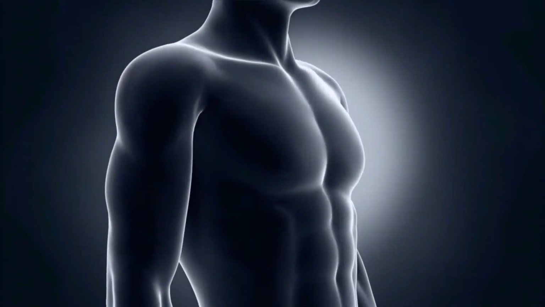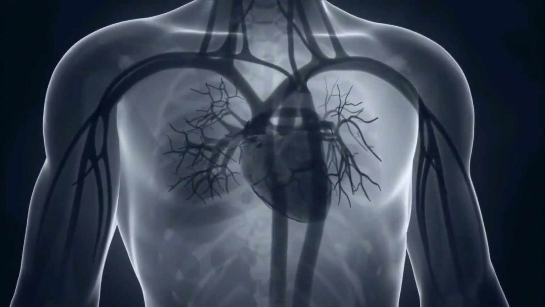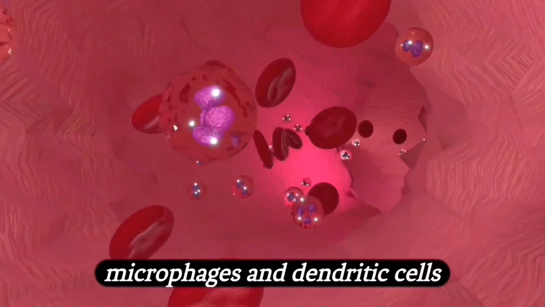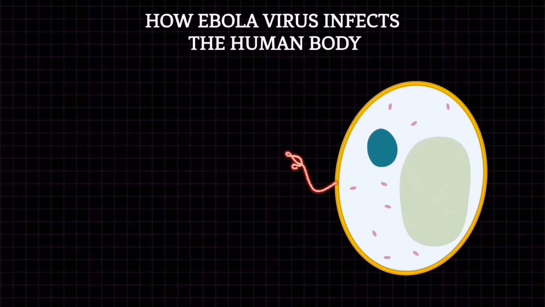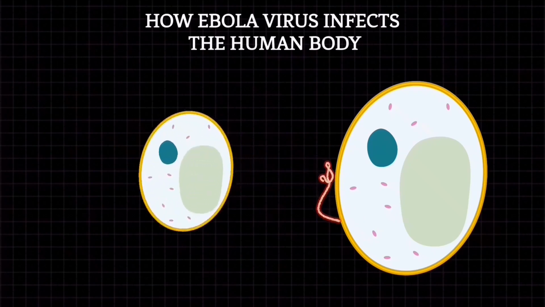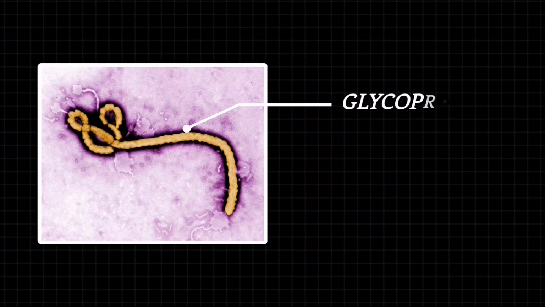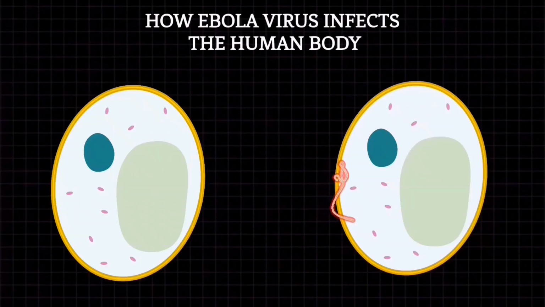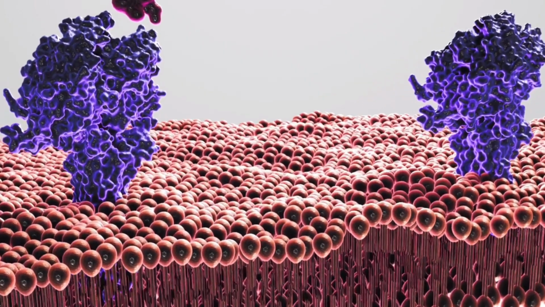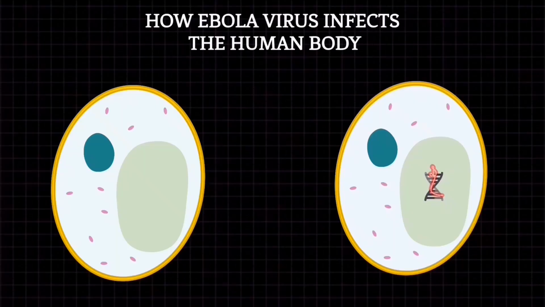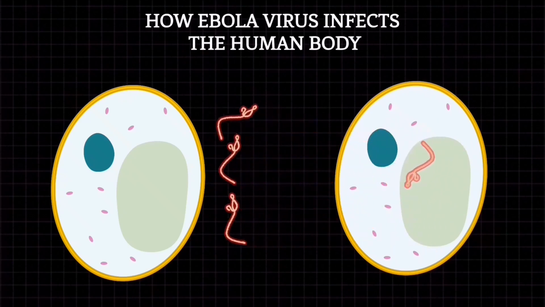Like all viruses, once the Ebola virus enters the human body, it primarily targets immune cells, including macrophages and dendritic cells. The virus then attaches itself to specific receptors on the surface of the host cells. This attachment occurs with the help of a specific protein on the surface of the virus, known as glycoproteins. Once this attachment occurs, the virus gains entry to the cell through a process known as endocytosis. Once inside the cell, the viral RNA is then uncoated, exposing the genetic material necessary for replication. The virus begins to assemble new virions. They are all then released to attack other cells.